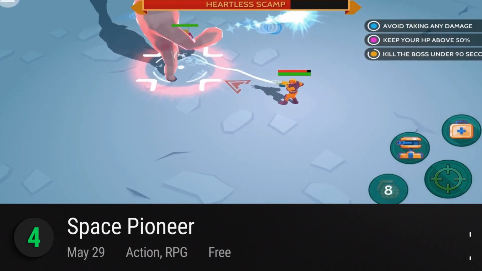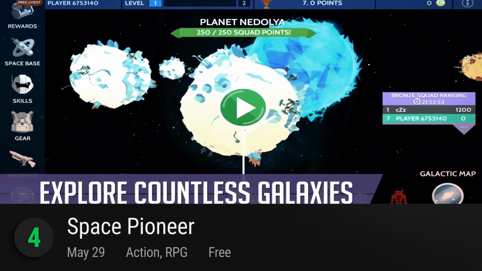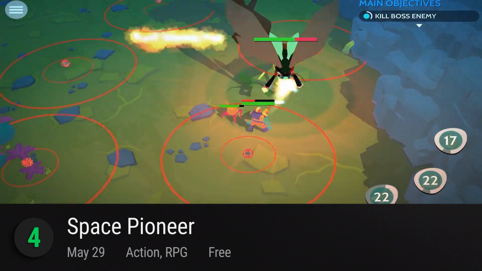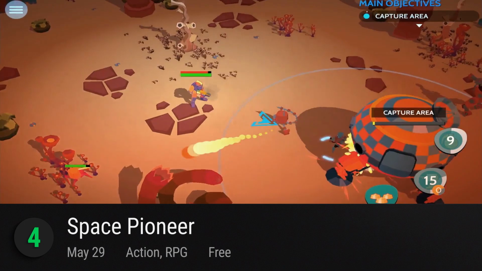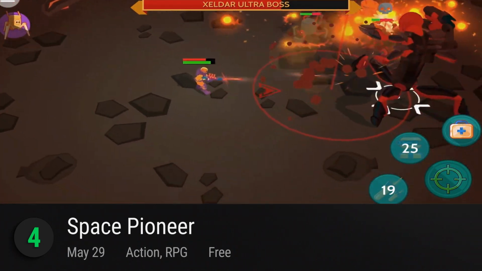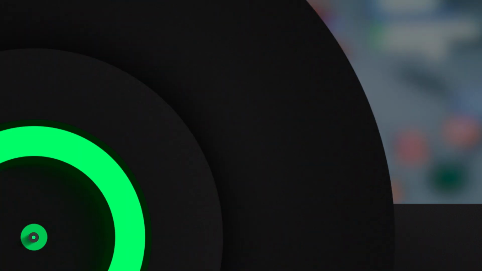Space Pioneer! Explore incredible new worlds and even galaxies in this free-to-play action RPG from Vivid Games. This impressively polished game looks stunning on the small screen, but if you're not careful, you will easily lose hours of your day to this game, which has an addictive play score of a 9.01.